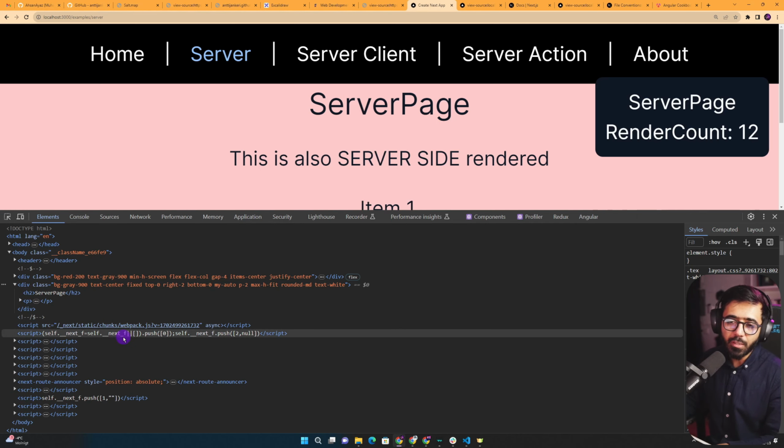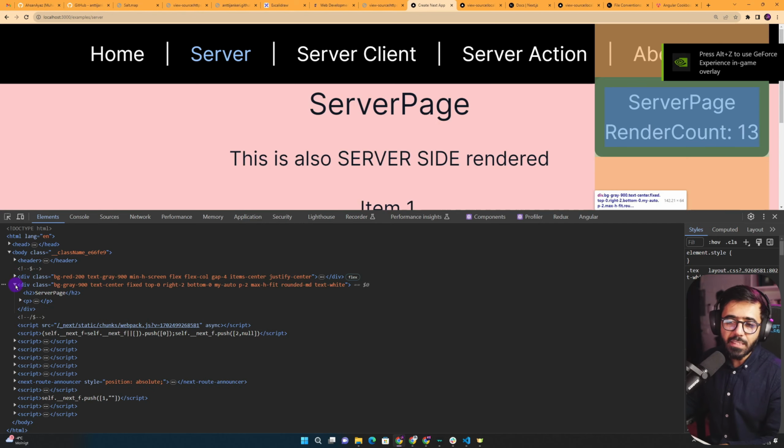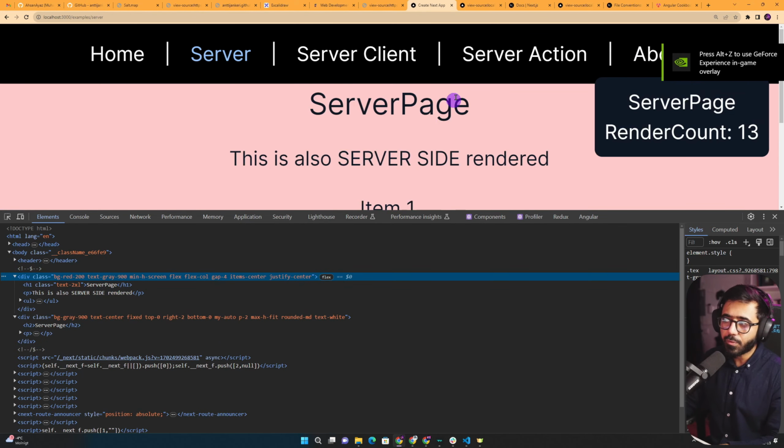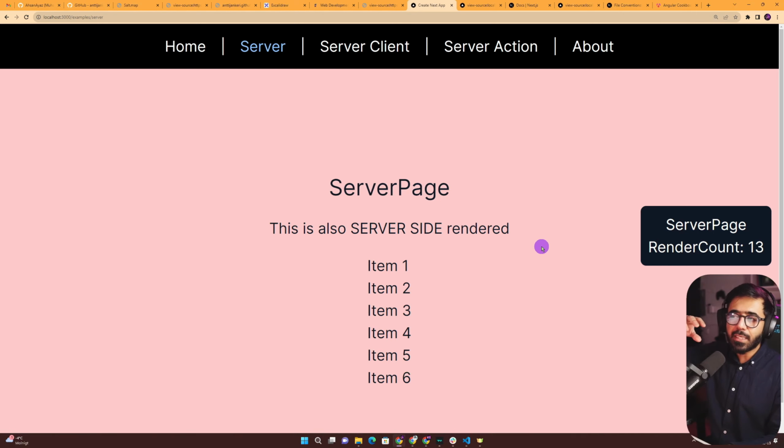So first it shows loading, then it gets the data, and then it replaces it right here up top, and then you're able to see all this content that we just talked about. So this is how the server side rendered components are working. Everything is rendered on the server, nothing is on the client side. The server rendered content, if you are using a loading file, is sort of streamed later on to the front end, and then the front end can swap that if JavaScript is enabled.